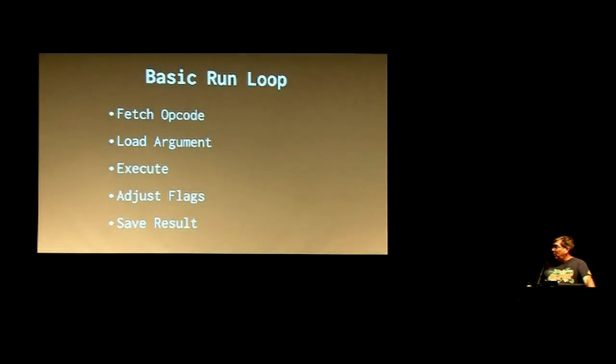So, when we're ready to start with our CPU emulation, we want to start with our basic run loop. This is pretty straightforward. This is going to be an infinite loop. At the top of each loop, we're going to fetch the next opcode that we want to execute. We find that by looking in the program counter. It has a memory location of where that is located in memory. This is a 2 or 3 byte instruction. We then want to load that and then possibly load an argument from either memory or from a CPU register. We then want to execute that instruction. At that point, depending on the result of the operation, we may want to adjust flags in the CPU. And then that result may be saved back to either a CPU register or to memory.